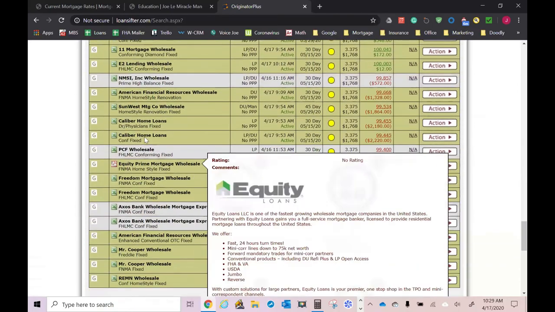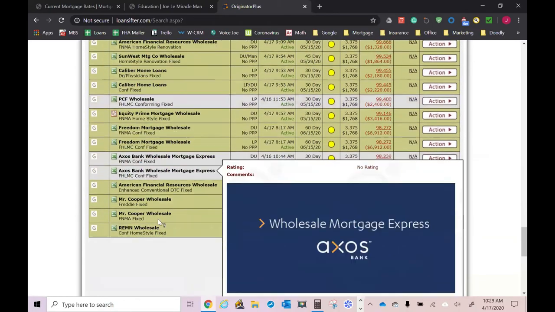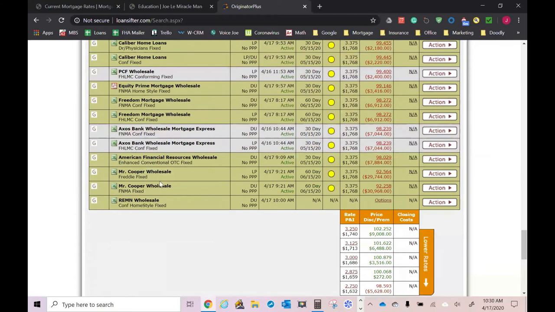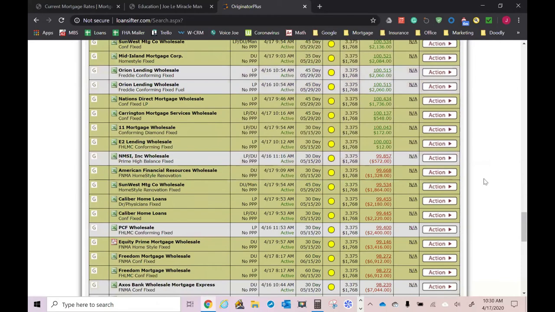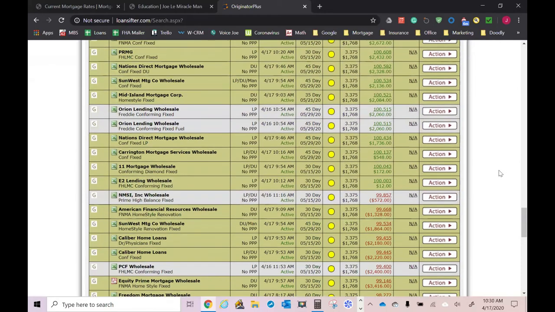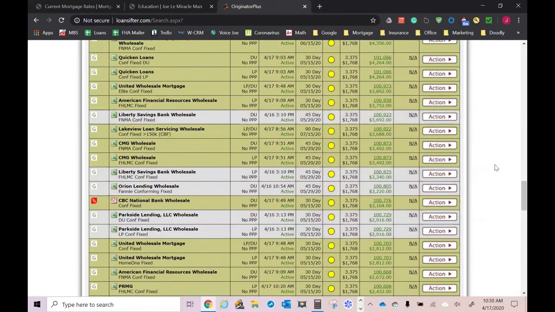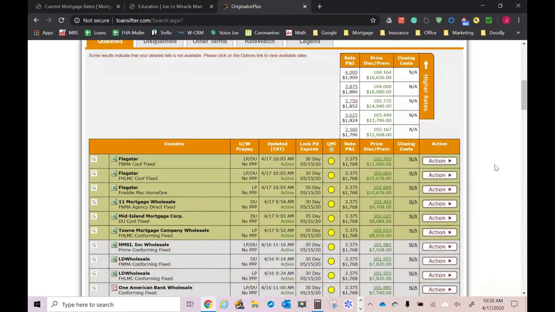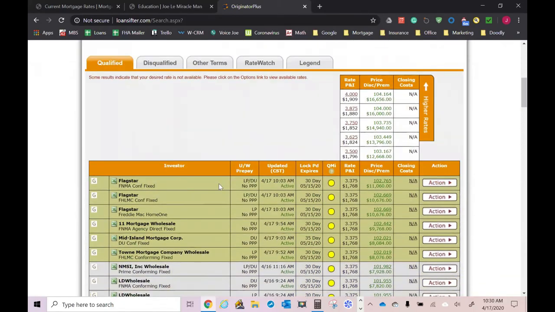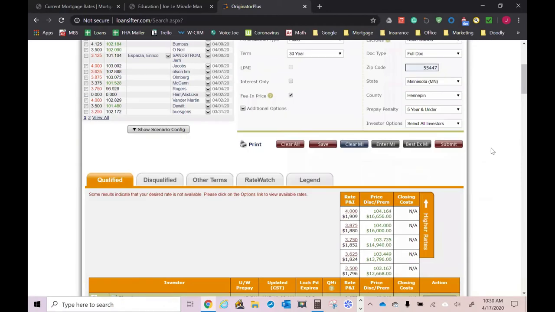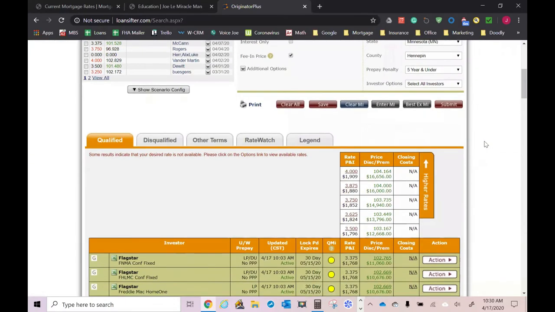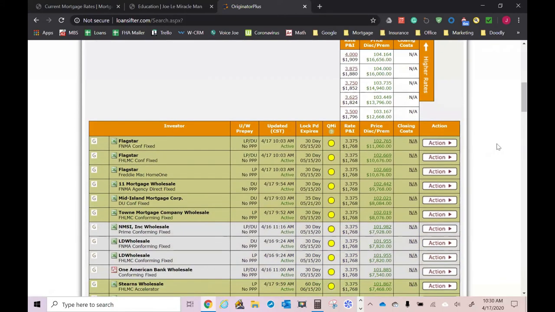Let's see, so we'll keep going. Caliber, Home, Freedom Mortgage, okay. Mr. Cooper is a well-known one. But yeah, their pricing is terrible down there. And that's just for this moment in time. So these can change at a whim. So what Flagstar looks the best for this scenario, a different lender might look better for a different scenario and on a different day. So it's very fluid. Okay, so, all right, now I'm going to go a little deeper.